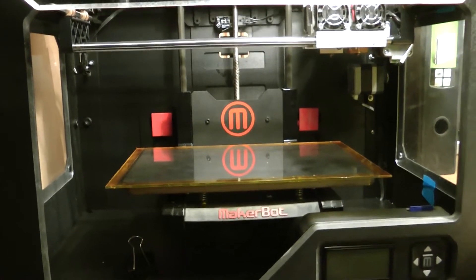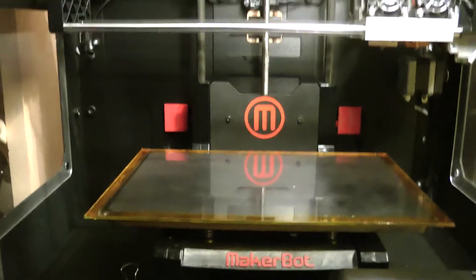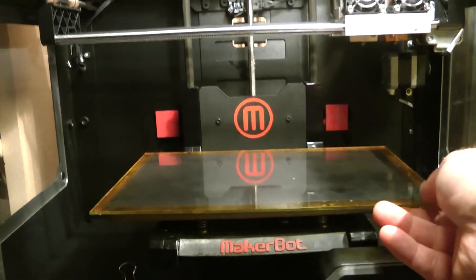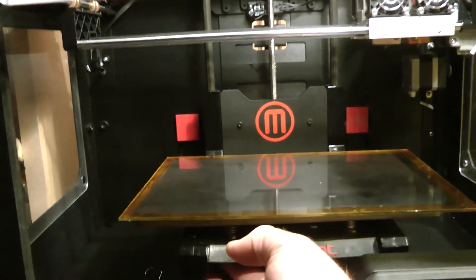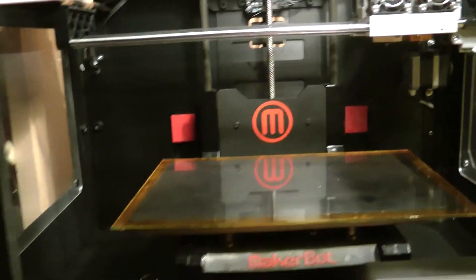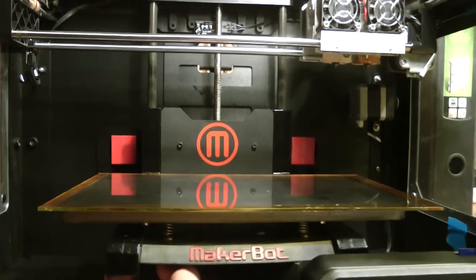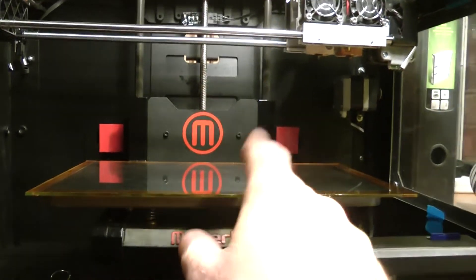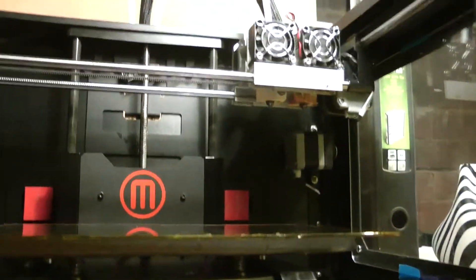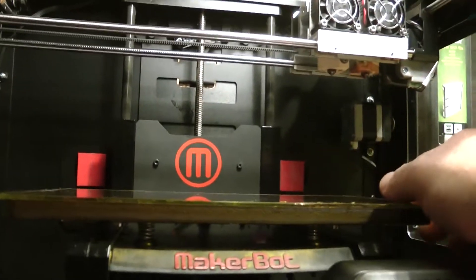Before you use your new build plate, there's one thing you need to be really, really wary of, because it caught me out. Now that you've put another 2mm on your build plate, you're going to need to readjust and re-level your build plate. Before you do anything else, lower your build plate. With the MakerBot you've got the three points to account for the 2mm, or else it will smack into the extruder head, because the extruder thinks it's 2mm lower than where it is, so it will actually head into it.